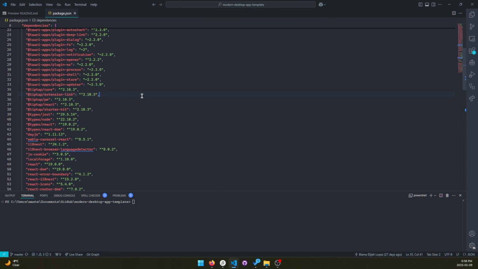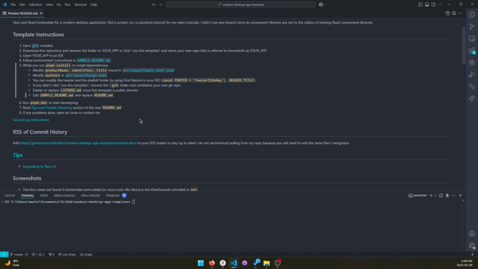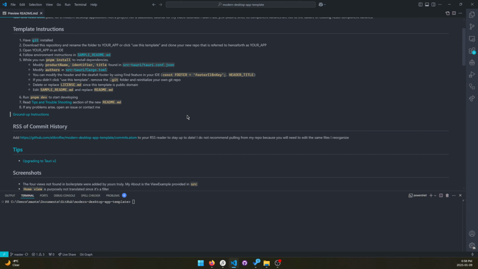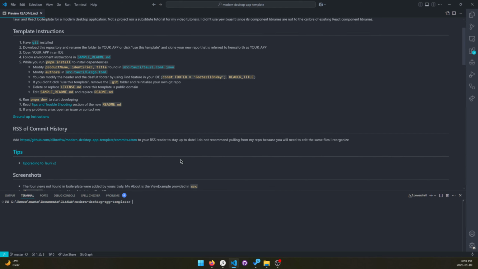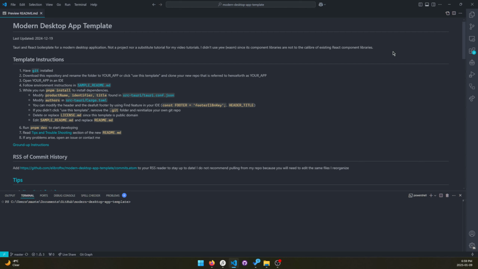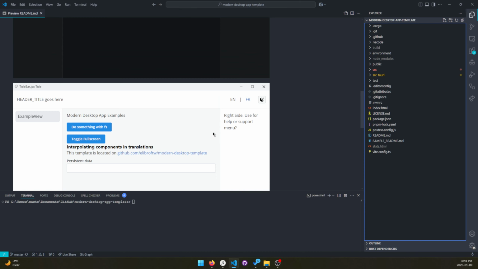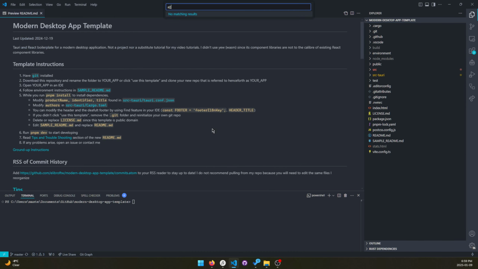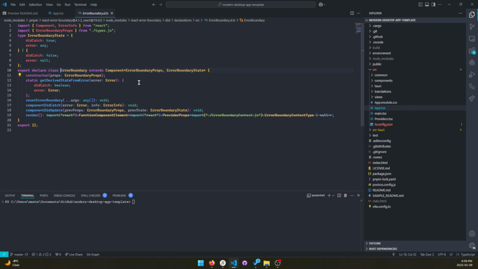So although this template has been updated to Tauri v2, you can use it in your project, or if you're new here and new to Tauri, you can use that. Or if you've already used the template, you can compare the differences between each file. I suggest going through each file and just looking at the differences between the two. Like, I removed some of the things in app.tsx, and I've also added an error boundary.